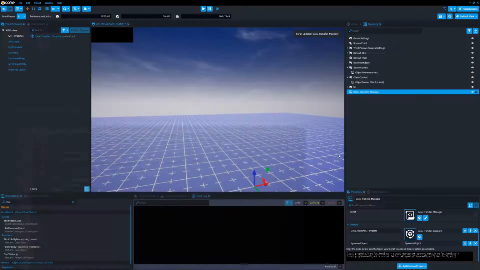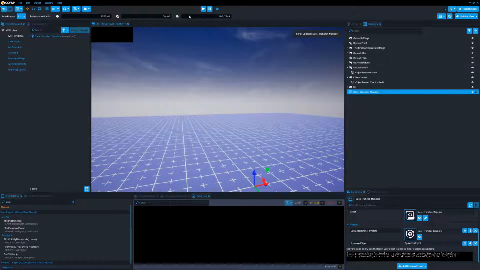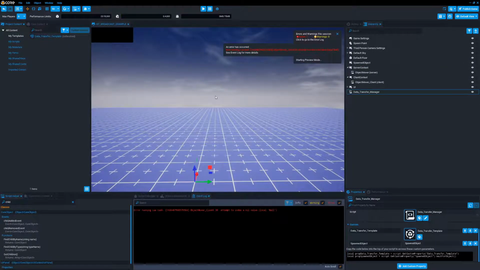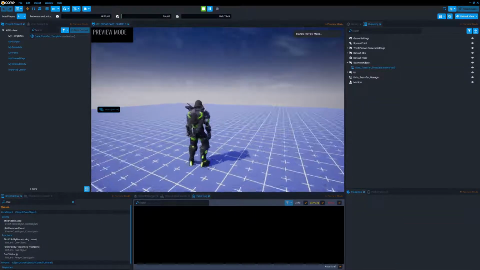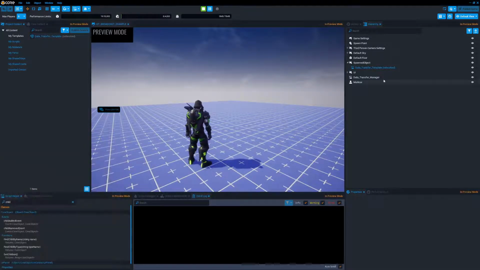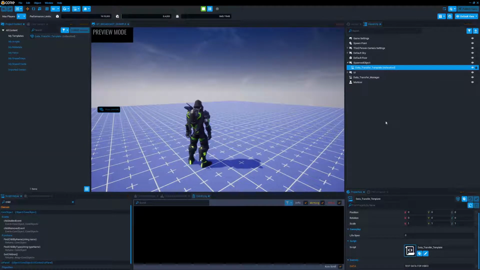So let's make sure this is all working. So when we press play here, we should see an object, this data transfer template, appear under spawned object here. And it did, but we got a nil value and an old, let's delete those, and an old script. So as you can see, we now have this template, this networked object that was spawned for the player. Here's the data, test data for video.